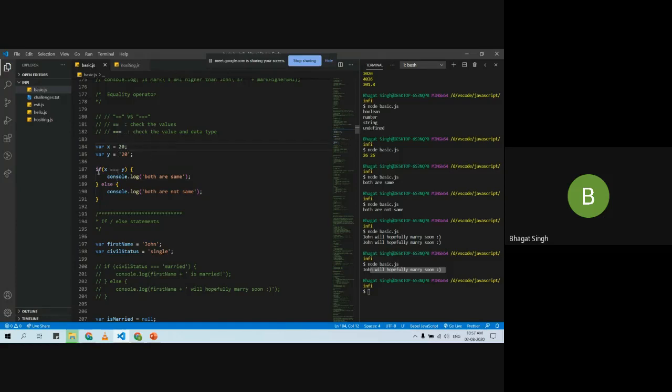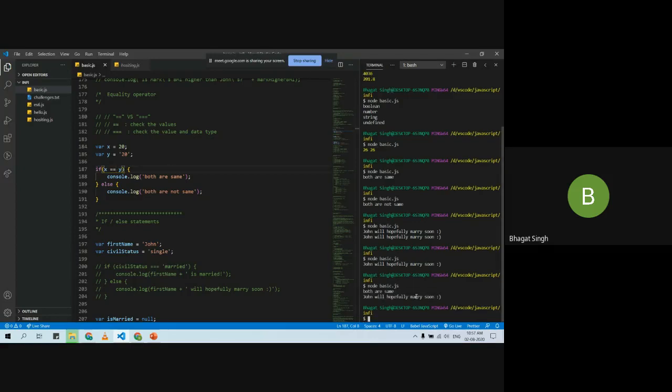So I will say if x == y, and I see in my output that it says both are same. Ignore the second console.log for now. Why exactly is it happening? Because I have taken var x equals 20 and y is also equals 20. But x is of number data type and y is of string data type.